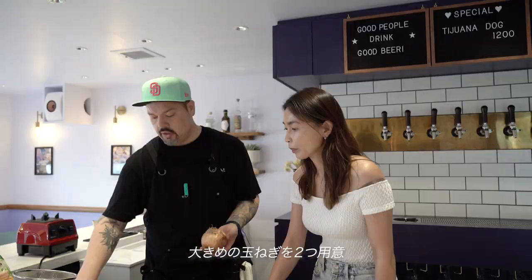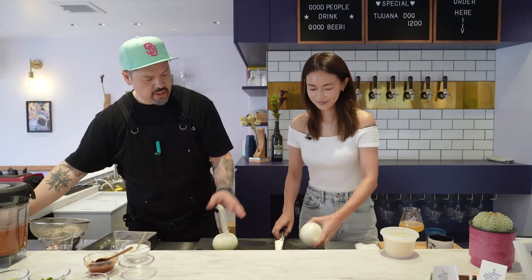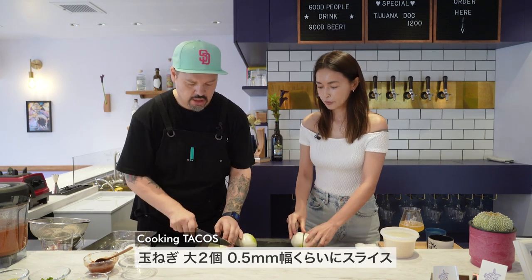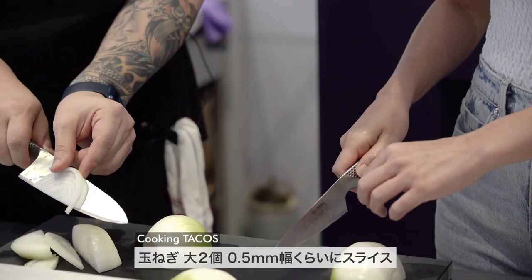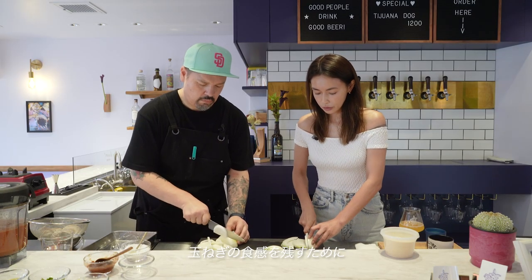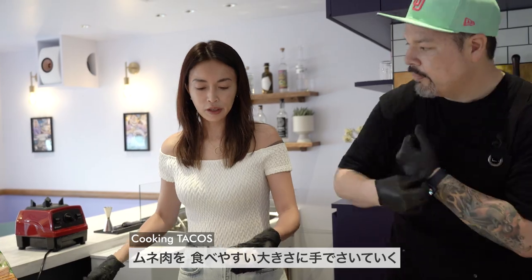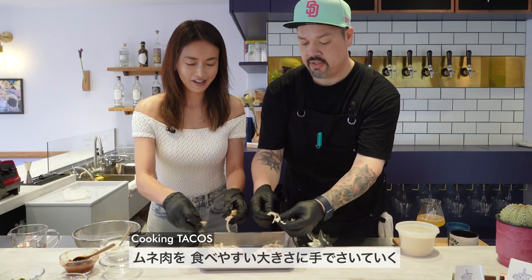Okay. So we need two big onions for this. Half. Okay, half. And then just slices. Slice the half. Just a little bit thick is okay. Not too thick. Maybe medium. So the onion texture remains, it doesn't need to be too thin. Then here on the tray, tear the chicken and put it in. So fast with two people.